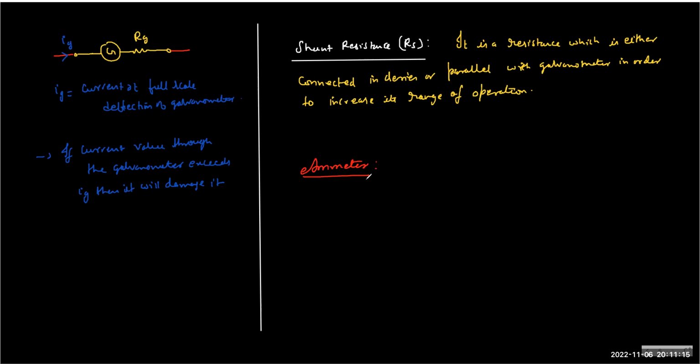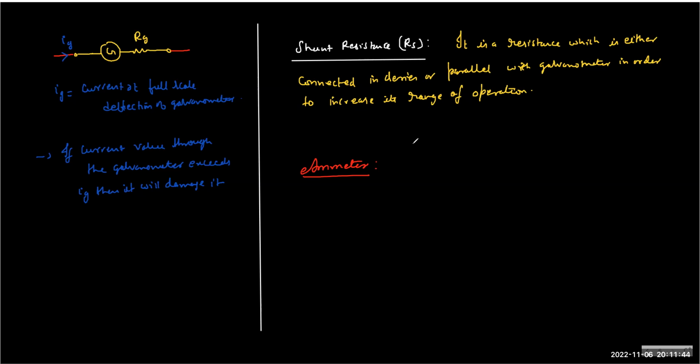Now, whether it's the ammeter, voltmeter, or ohm meter, there are three devices which are very famous. The soul of every device is the MCG, moving coil galvanometer. The reason is the deflection mechanism we need. We need some sort of deflection mechanism, and that can be achieved using the moving coil galvanometer.